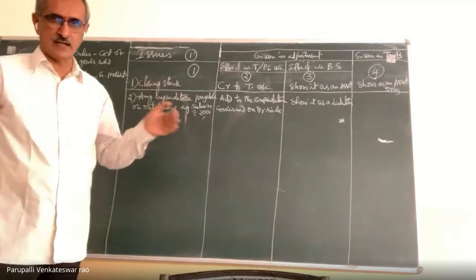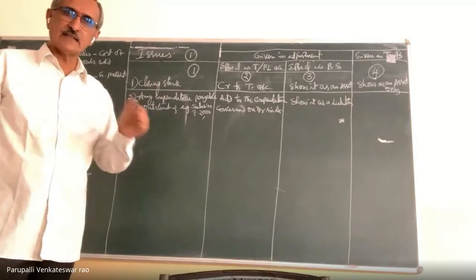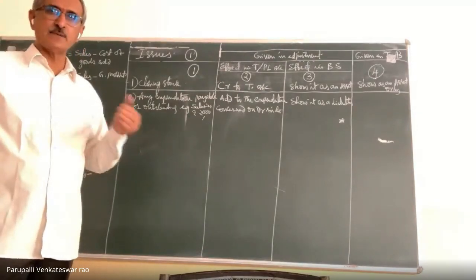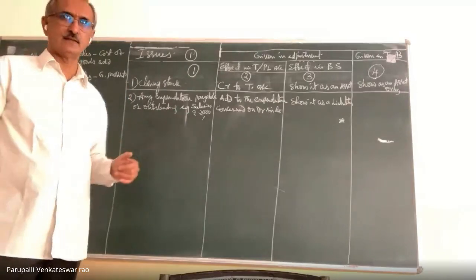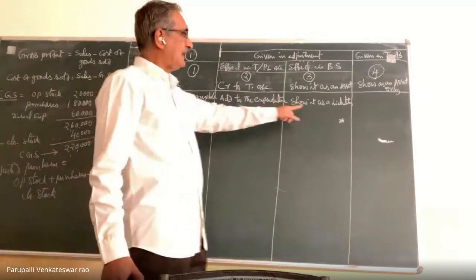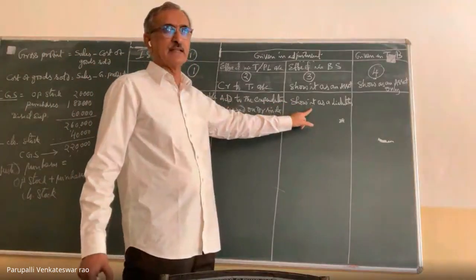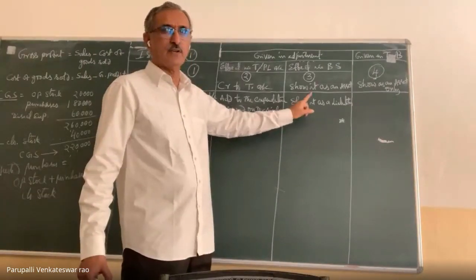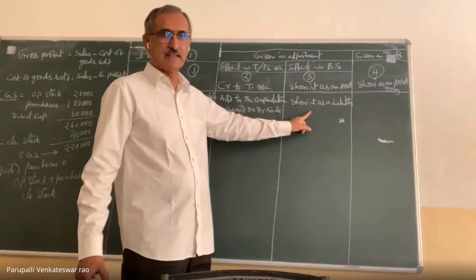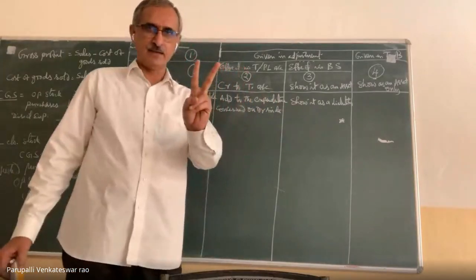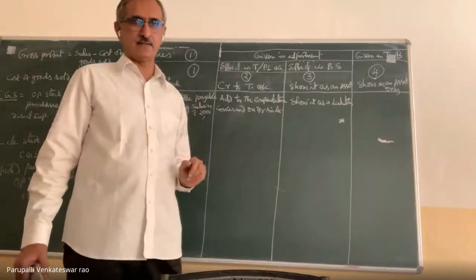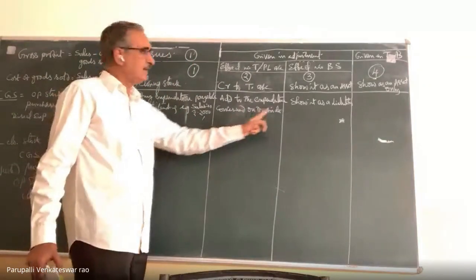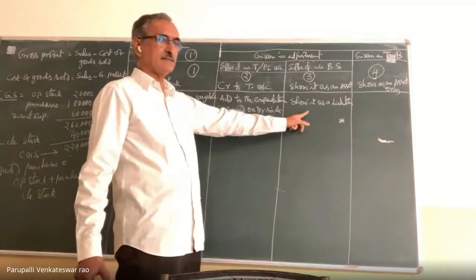If salaries, add to salaries. If wages, add to wages. If rent payable, add to rent. If commission payable, add to commission, like that. And because it is payable, it becomes a liability. This appears in the balance sheet. Salary payable is a liability. If it is given in adjustments, there are two effects, a debit effect and a credit effect. A debit means added to the expenditure, and it is shown as a liability.